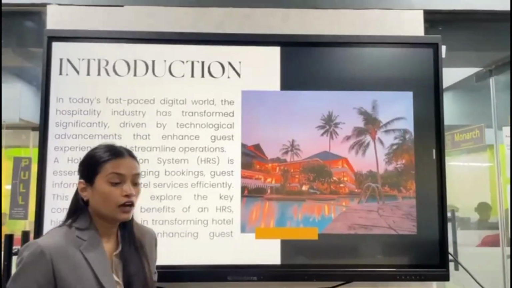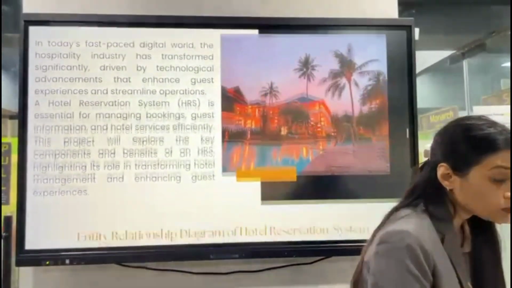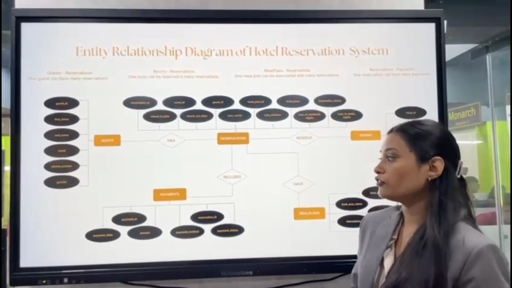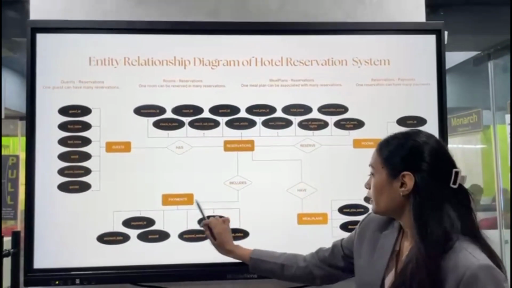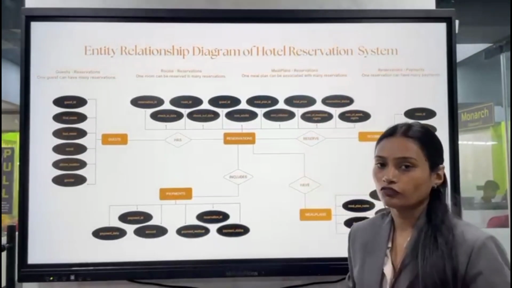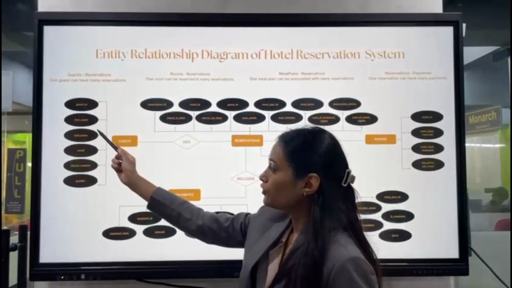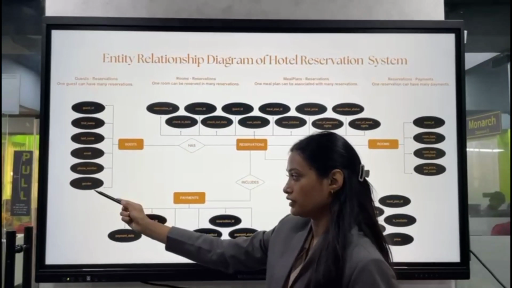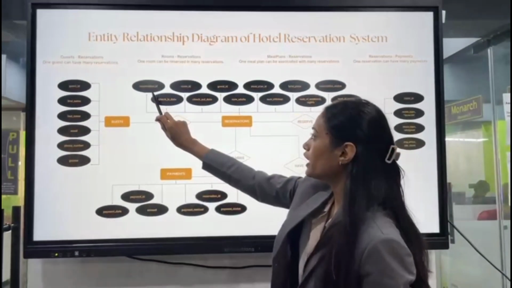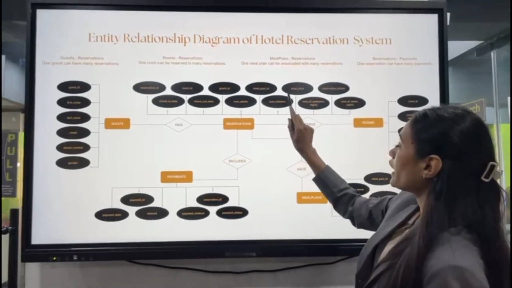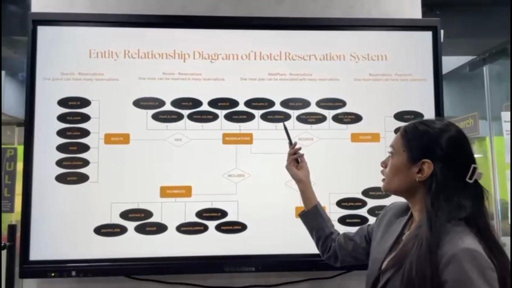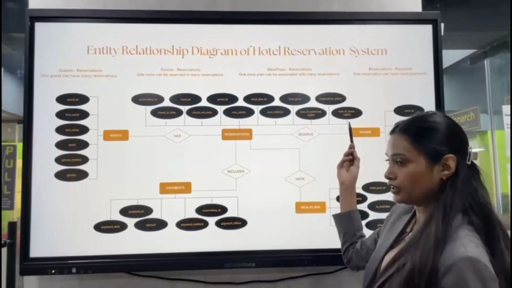Now, let's understand the Hotel Reservation System through the entity relationship diagram. In this diagram, we will see the relationship between the guest, reservation, room, payment and meal plan tables. Firstly, the guest table stores the personal information of the guest with the attributes guest ID, first name, last name, email, phone number and gender. The reservation table handles the booking information with the attributes reservation ID, room ID, guest ID, meal plan ID, total price and reservation status, the check-in and check-out date, the number of adults and number of children, number of weekend nights, number of weeknights.